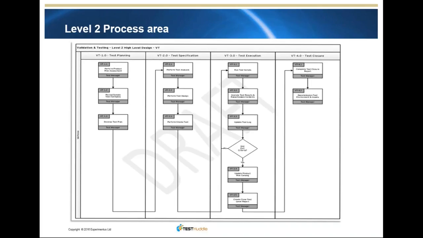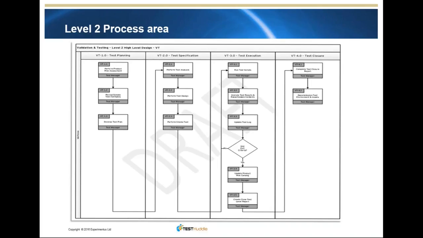For the purposes of this diagram, I didn't include level two because we'd repeat it again here. So this is effective level one and level two. Now we look at level two, and we see, as I said earlier, that level two is a snake. You can see this process snakes its way through the boxes, and it defines the high-level tasks at a high level. So for example, in this particular scenario, the three high-level tasks in test planning were performing a product risk assessment, revising or creating a test estimate, and developing the test plan.